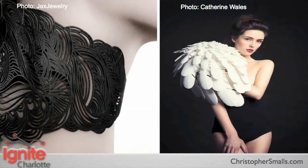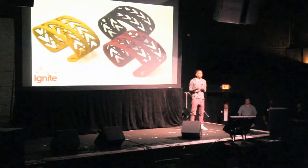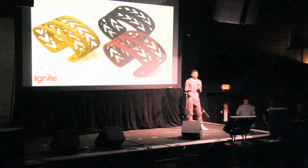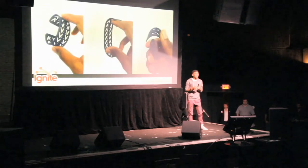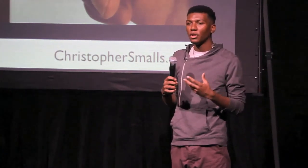Laser sintered nylon also has very fine detail, but it can be contrasted in very bold forms. Even a large-scale piece like the one on the left is very light, so it opens up opportunities for scale. One of my favorite qualities is that it's a dyeable material, which is very beneficial to a designer who wants to make custom work for any customer. It is also a very flexible material — it can flex, and because the particles are fused together they won't break, as they're all bonded together and remember how they were fused.